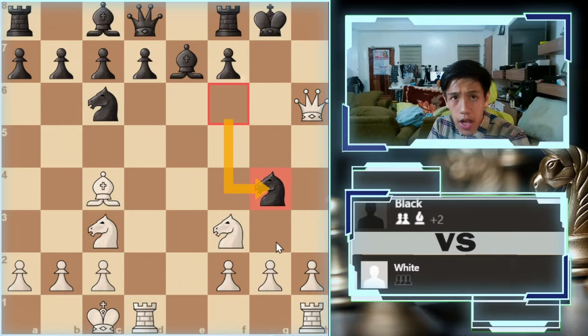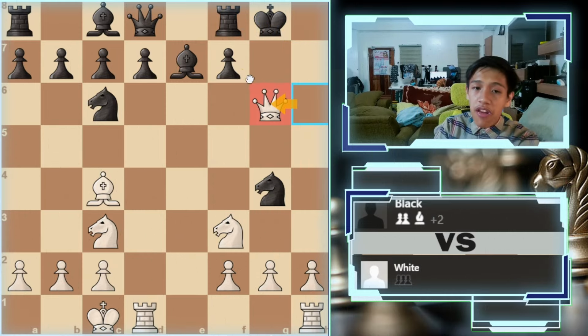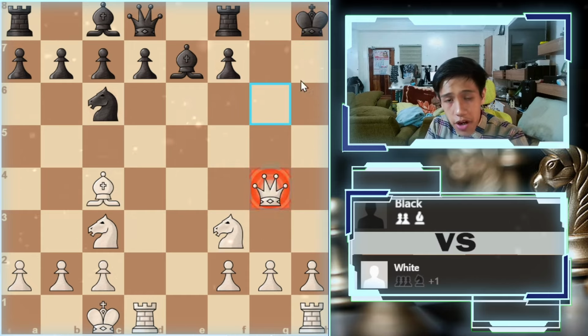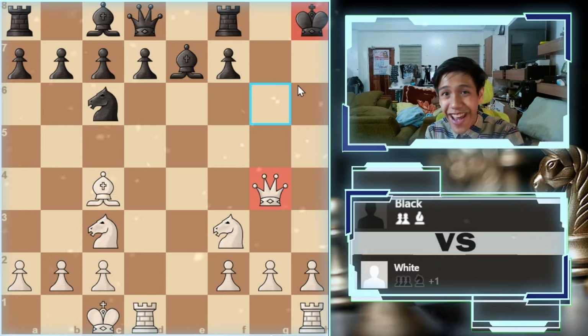If they go here, that's a huge mistake. Because we will go here and we have the computer advantage right now. And if they take the queen, their king will be taken, as we are just forking the knight and the king. And they have to go here. And their king is already exposed and we have already taken their knight. What else could you get from this opening?